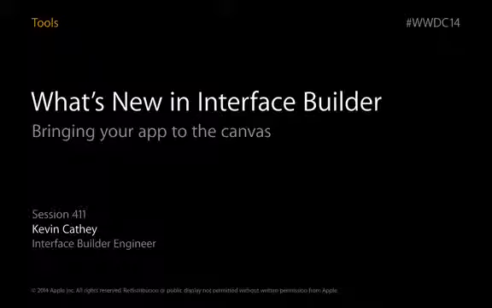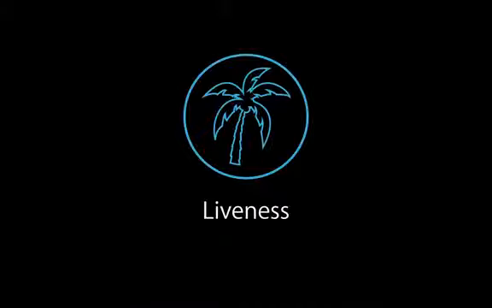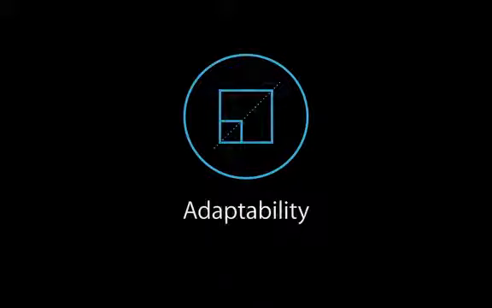at this conference. What we have today conveniently falls into a couple of themes that you will have been familiar with so far in the conference. The first one is liveness. I don't know about you, but I like seeing what I'm working on. So as I work on my code, we have features to bring your content, your code, your custom stuff right into the Interface Builder canvas. I think we really want to help you get to your vision faster and have some fun while you do it too. Next is adaptability.